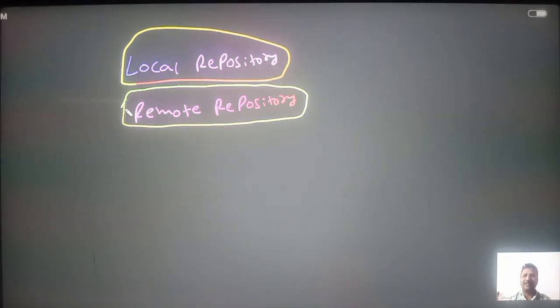Now, if I create a repository in GitHub, for example, I can create it in GitHub or in Bitbucket or GitLab. Multiple websites are there where you can create Git repositories. If I create a repository in GitHub, that is called a remote repository. Multiple people can access it; you have to give permissions. Now, what you can do is create a copy of that remote repository on your system to make changes. That is called a local repository. Only you can access it. Yesterday, what we created is a local repository.